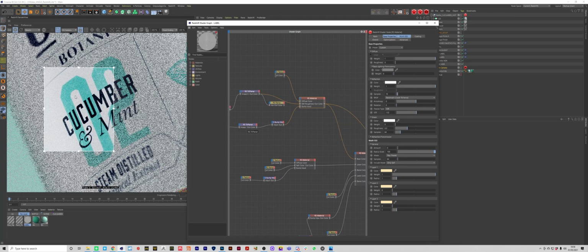But you can see it's got quite a glossy finish to it, and realistically labels aren't that glossy. You can see it especially here from where the light is hitting it on the left hand side. It looks pretty glossy, and that's, like I said, not how a label would work. So we want to make it have a bit more of a matte finish, and the way we can do that is by using a ramp.